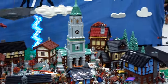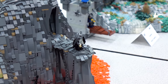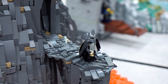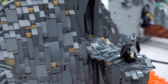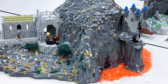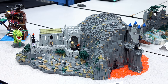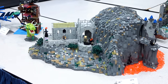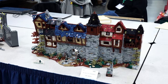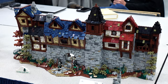So we have the Forging of the Rings from Lord of the Rings, done by Tim and Shortell, so we can see where they're being forged over here. And the One Ring forged in secret. What was the guy's name who forged it? Sauron? Was it Spock? Spock. Yeah. Spock forged the original ring. Yeah, right. He was tricked into it by Doctor Who. Behold, the walls of Stone Harrow. That's the way you have to say that. From Jake Hansen.